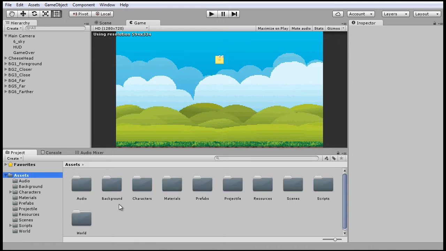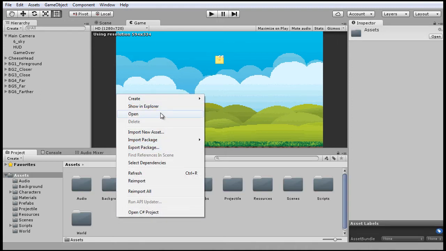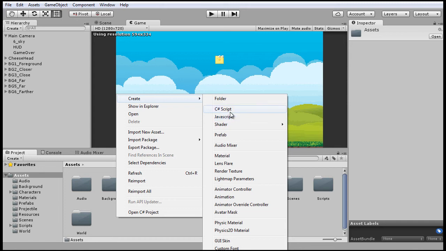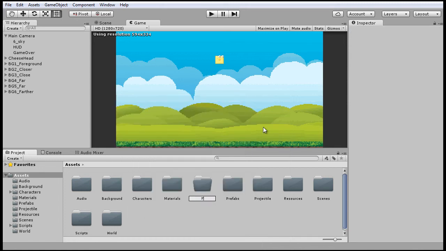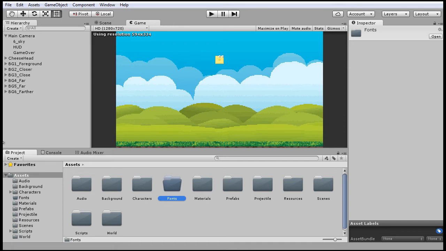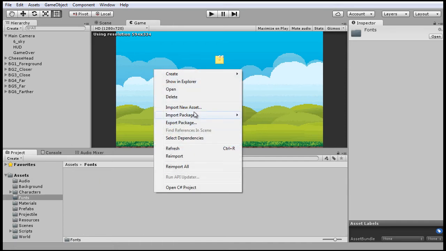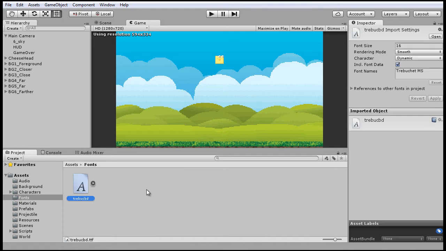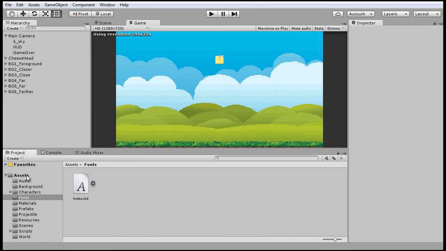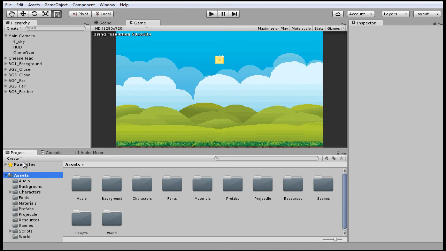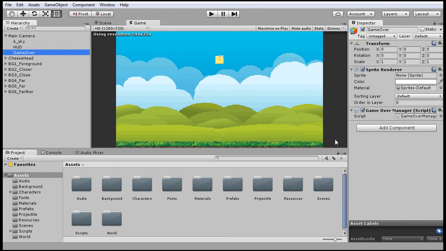I almost forgot here. I didn't add the font for our HUD, so let me just do that now. And import that as well. Not absolutely necessary, but it's a little added touch. This font is referenced in the HUD heads-up display script. All right, back over to the Game Over game object.